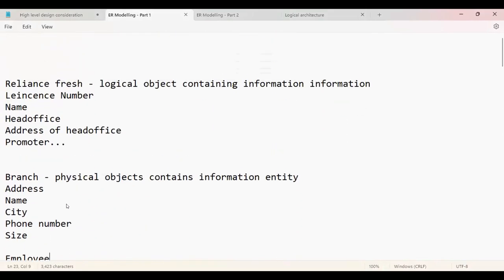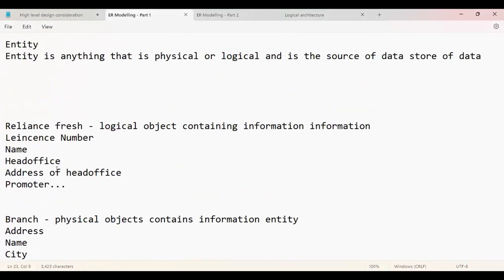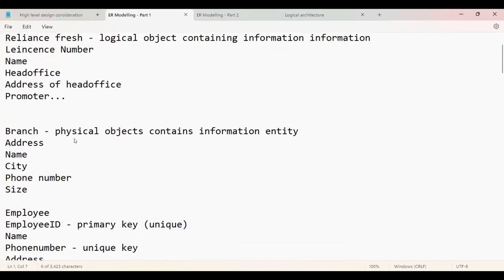So whatever contains the data, whether it is logical or physical. See, if I look at a check, it is physical. It contains data. But if I look at an account, it is logical. You can't see an account. The information of account is there, but you can't see something like an account. But a check you can see. So you can have a physical entity or a logical entity which contains data. This is called an entity. This is the first step to model the information that is present in the business using entity relationship model.